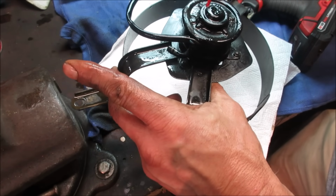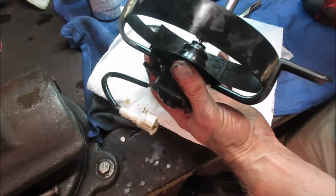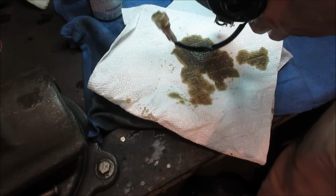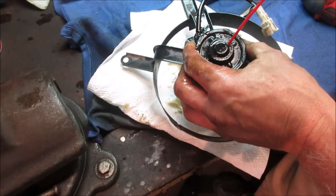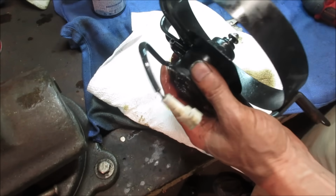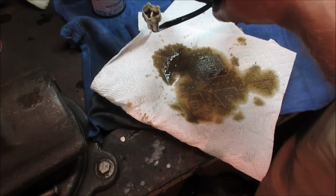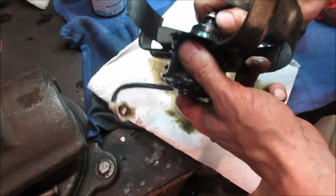Might as well fill it right up with whatever we can, right? There you go. Let's spin it a little bit, let that stuff wash around. Getting better. Who knows if there's any rust inside that motor. I'll do that a couple more times and we'll try hooking power to it. Starting to feel pretty free now. It's got to be free enough to spin with our fingers lightly, and I think even that's still too much drag. All right, I can keep picking away at it.